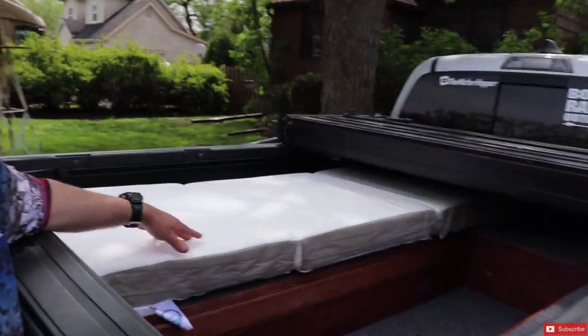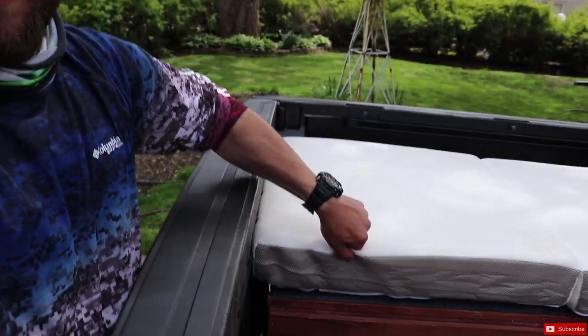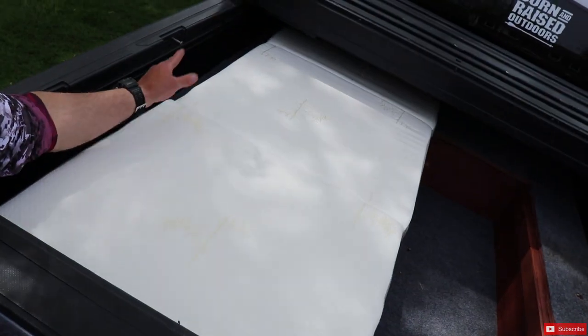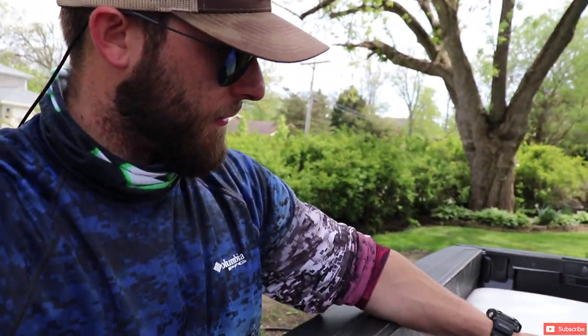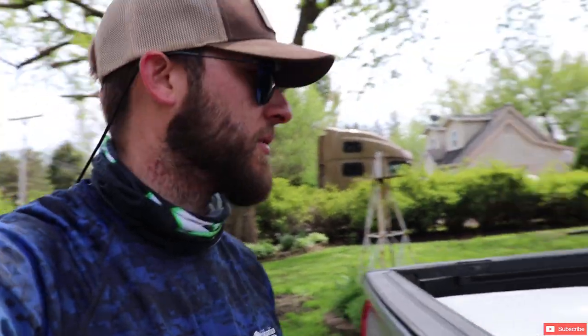At this point it's had 24 hours — not the full 48 like they said, but it's had 24 hours to open up a little bit. You can see how it fits in the truck. I was slightly worried when I got it because the mattress is technically 75 inches and my bed is only 73 and a half inches. But the theory proved good — that extra inch and a half, which comes out to 0.75 inches on each side, was enough to hold this mattress in place. I was worried about wiggling but this looks great. It is going to be a little bigger with both of them than I wanted — preferably each mattress would have been 24 or 22 inches wide — but 25 is totally fine. The reason being I have these hatches on the side and I wanted to keep access to them, so we might need to play around with this a little bit.